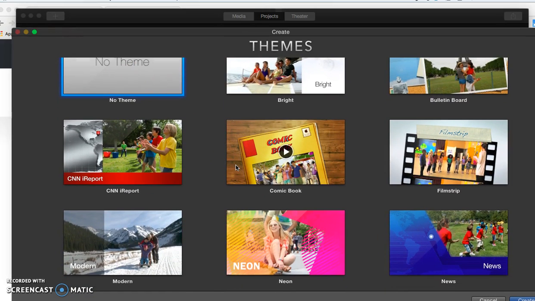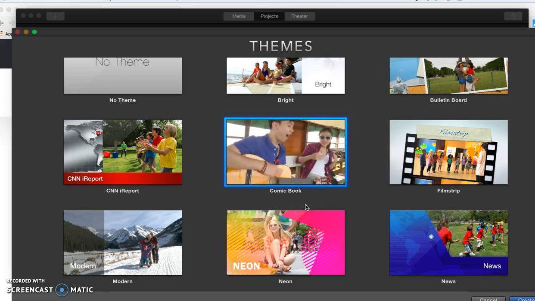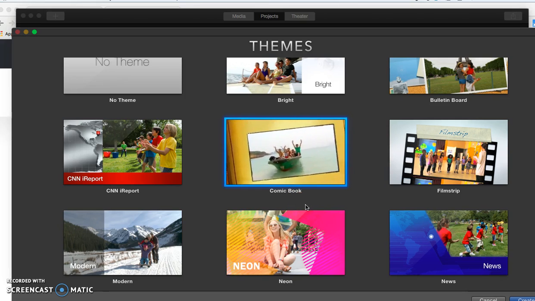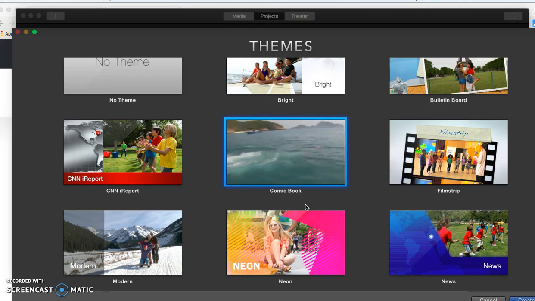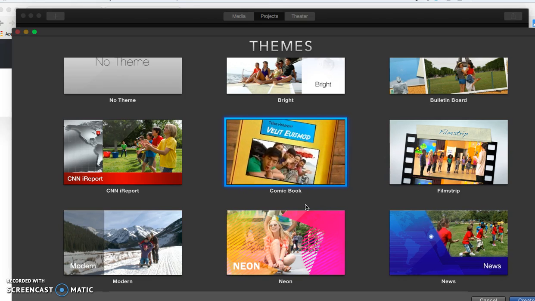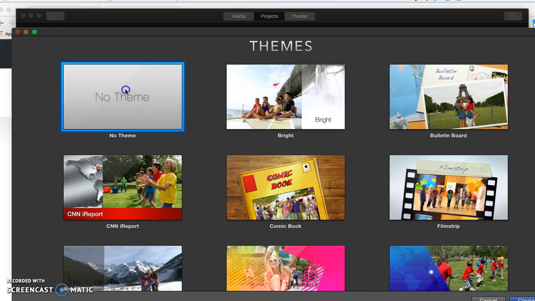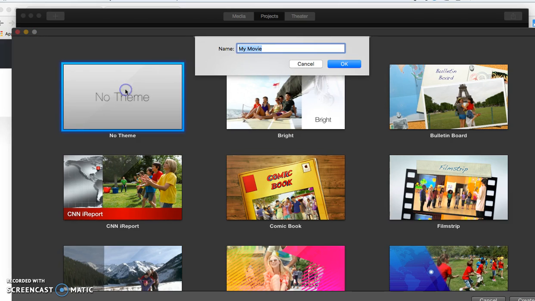And as you can see, I can choose a theme. I'm going to play a theme in case you want to use one. And as you can see, the transitions, the lower thirds, the title screens, all of those come up along the way in a template sort of fashion. Same thing with every single one of these. You can choose anything. For the purposes, again, of this, I'm going to go ahead and choose no theme. Double click that and then title it, and we'll just call this test.